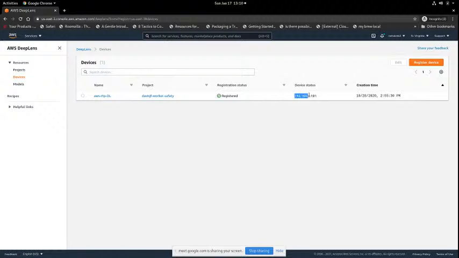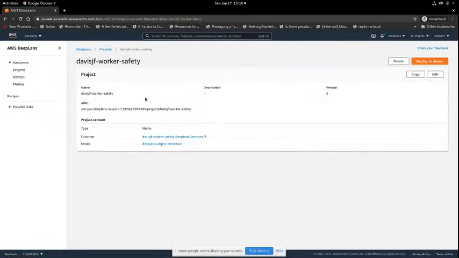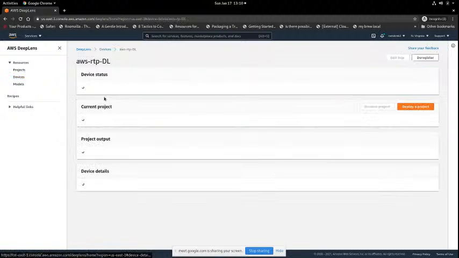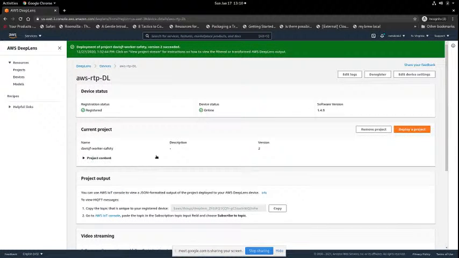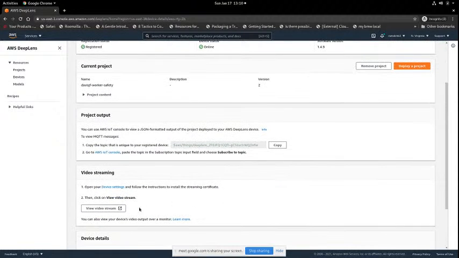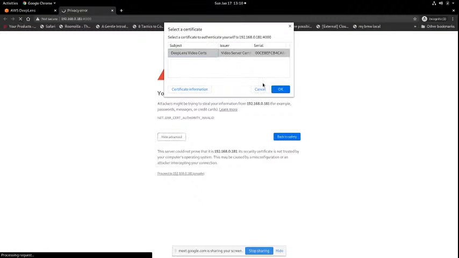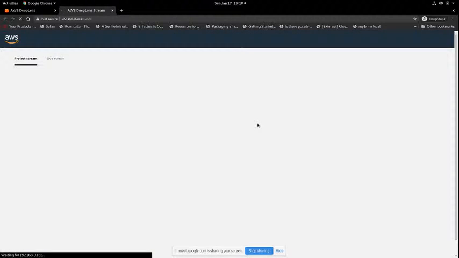Device status is, we got an IP address, yada yada yada. So let's look at the project. Pardon me. We're going to go to the device. We'll look at the output here, and we'll try to send up some photos. We're at 13:10.